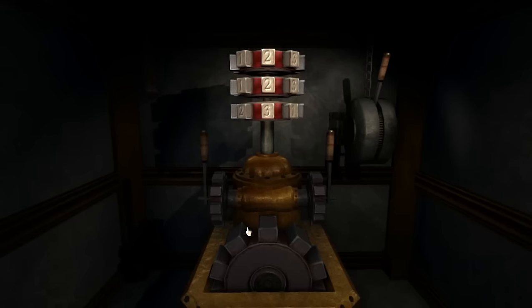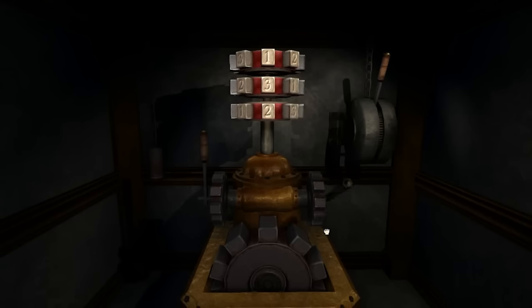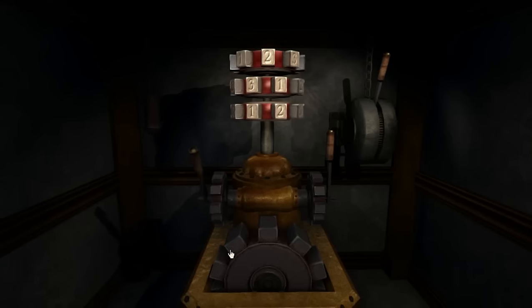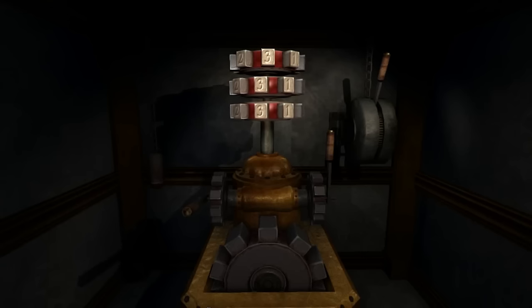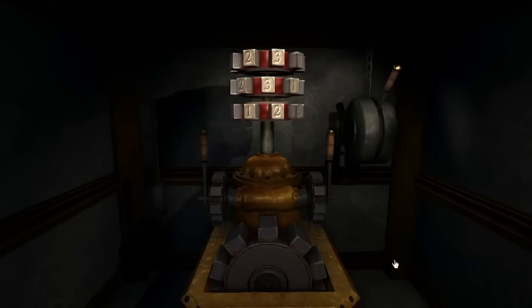I'm gonna pull this one again. Then I'm gonna pull this one. Then this one. Then this one again. Getting there. We had 2-2-3 there, which is pretty close. We actually got all the way back to what it was before. Let's pull this once. Pull it again. Pull this one. This one. Let's pull that again. Getting there, because we have 2-3-1 here.